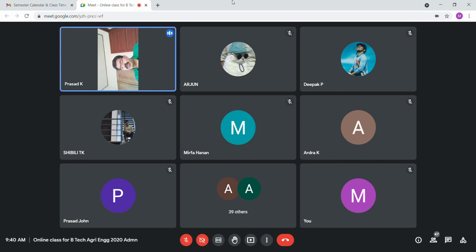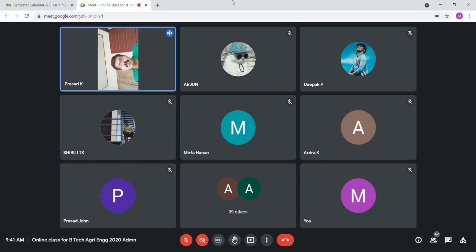So what is meant by circular pitch? It is a distance measured on the circumference of the pitch circle from a point on one tooth to the corresponding point on the next tooth. It is usually denoted by PC, P capital and C small letter. And mathematically, circular pitch is equal to PC.